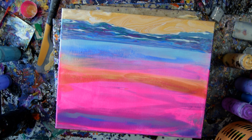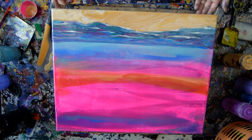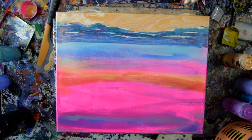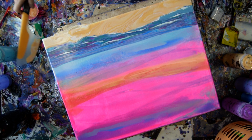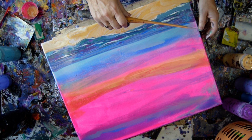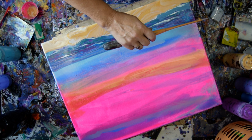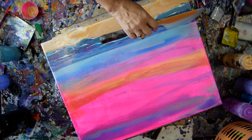I might want to put a little orange sun in tomorrow. I might not want to worry about my canvas showing or anything else. It's time for me to turn this around. It is what it is. Make sure my horizon line is... I'm going to have to fix that. That's sky. You know what? I don't want to put that in there. Well, maybe that's just a swell out there.